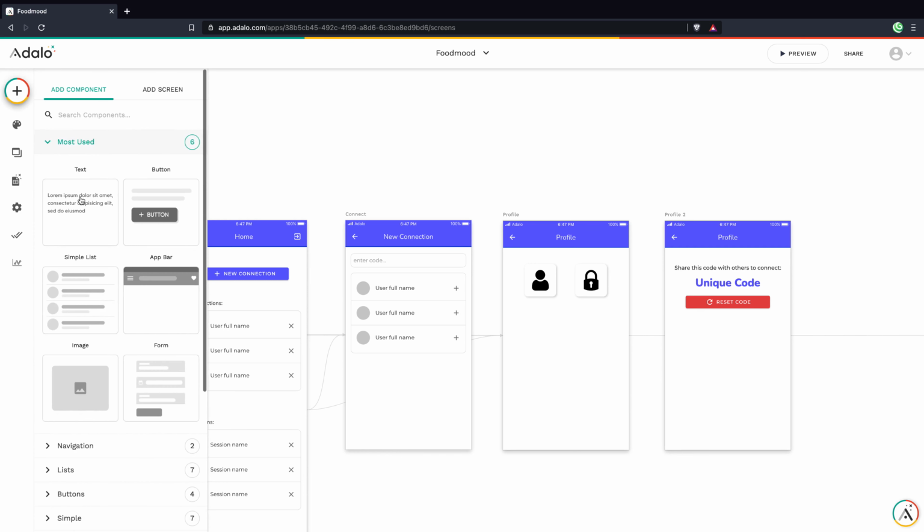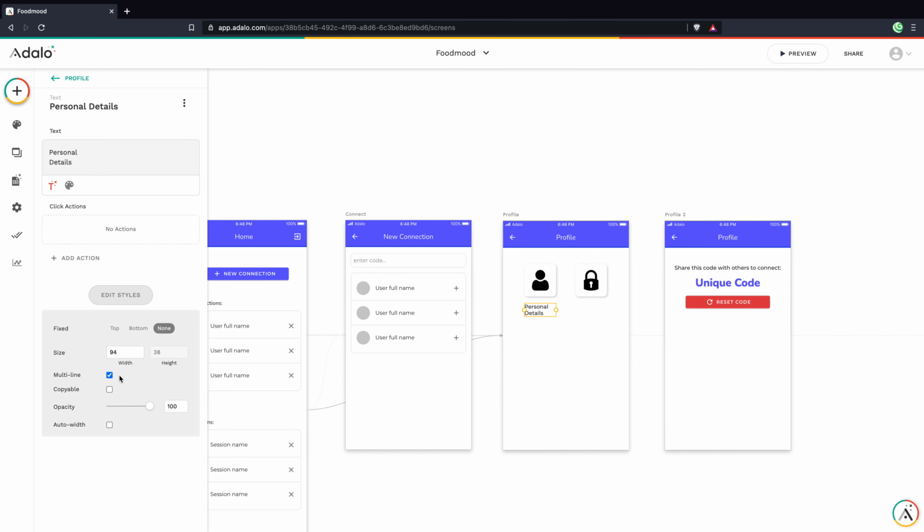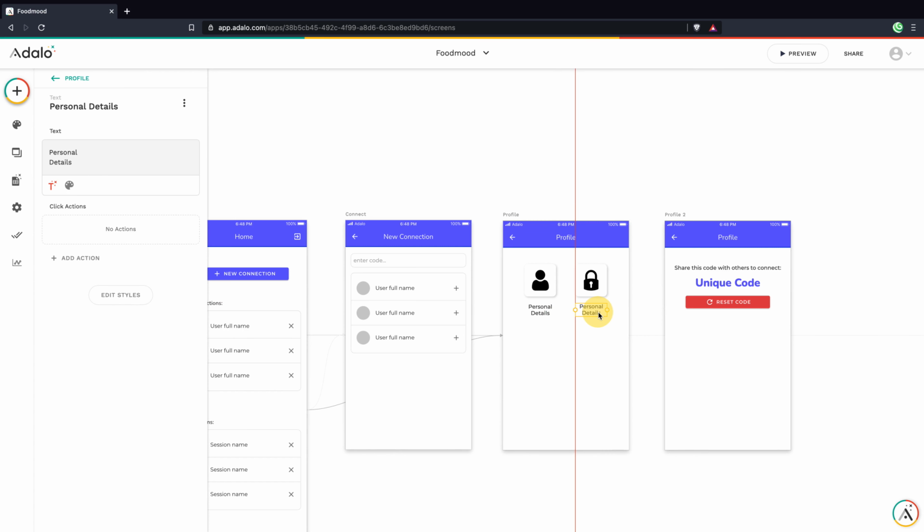Oh, let's add some text under these. Let's call this personal details. We can center this also. Oops, that's up here. And then let's create another one.